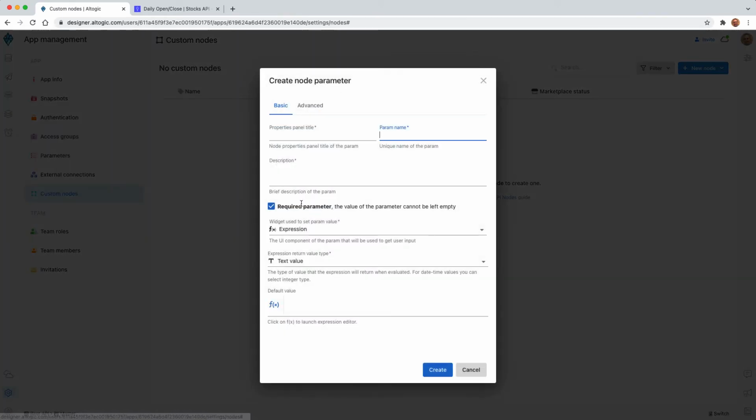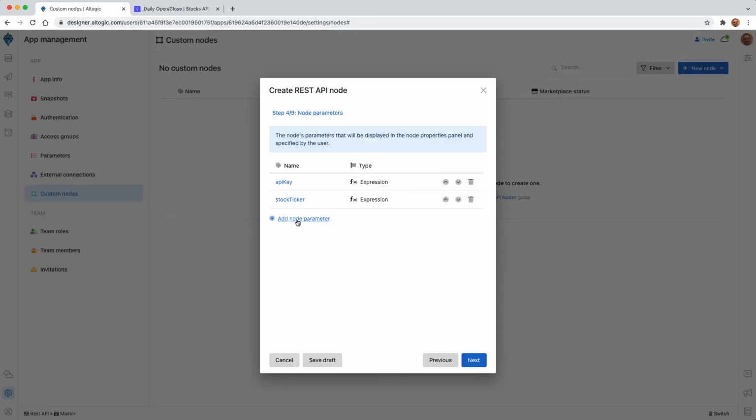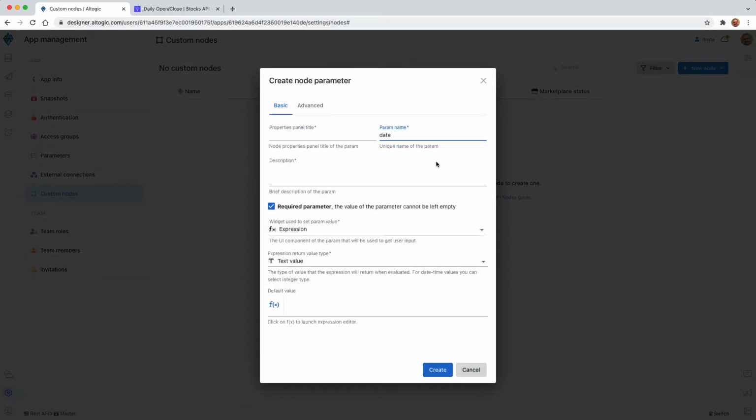This will be a required parameter, and we will be using an expression editor to get this value. This is the first one. The second parameter will be stock ticker. This will be the Nasdaq stock ticker, and again it will be a text value. And the last one is the date.